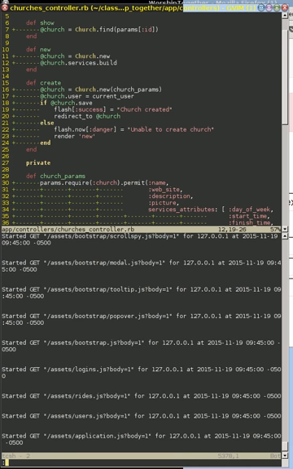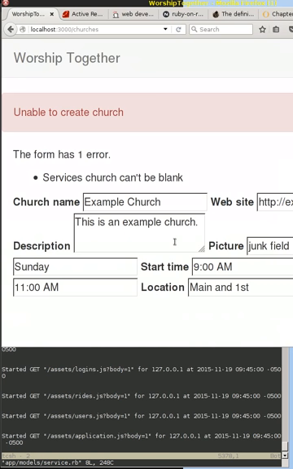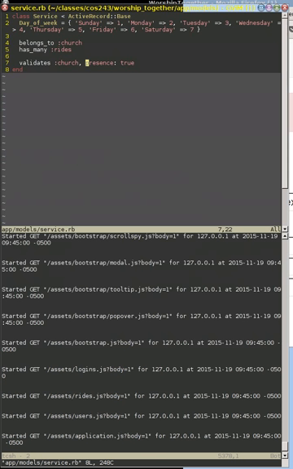The fix is we have to go, let's go to the models, because it's a validation that's a problem in our service, and it comes back to this church. Service is requiring a church, and our error message is saying it doesn't have a church, right? It can't be blank, so it doesn't have a church. What's going on is quite confusing.